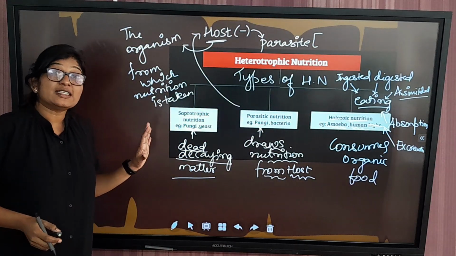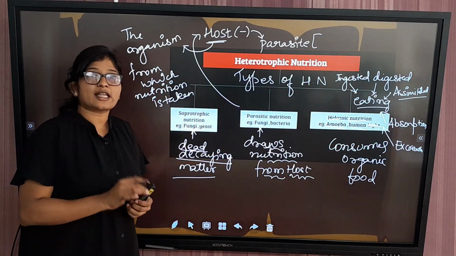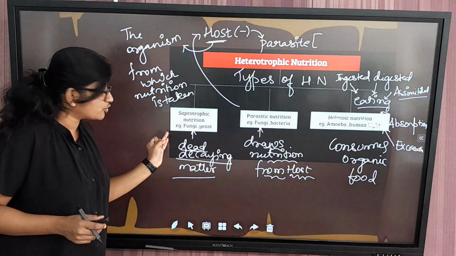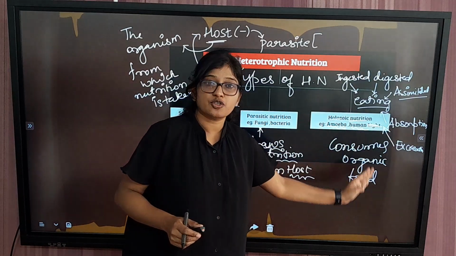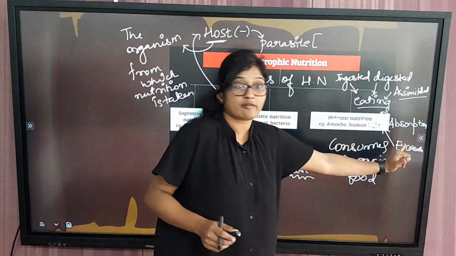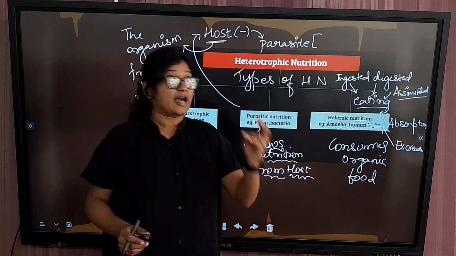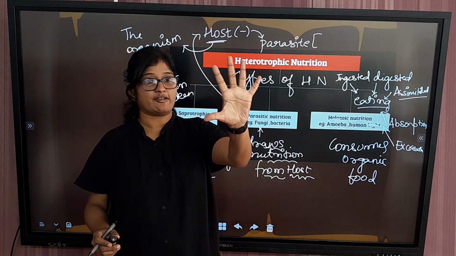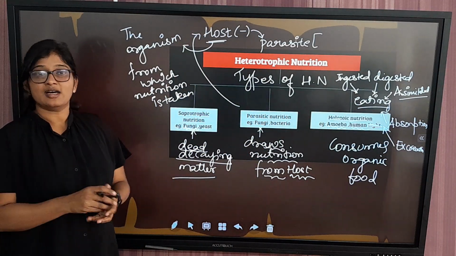We shall discuss all of this in detail, but here, what is the type of question? What are the types of heterotrophic nutrition? What is saprotrophic nutrition? What is parasitic nutrition? You have the keyword. What is holozoic nutrition? Along with the example you have. What are the steps involved? I'll discuss this in detail, but right now you can write out ingestion, digestion, assimilation, absorption, then excretion. 5 points. Simple? So this we have done. Let's move up to the next concept.